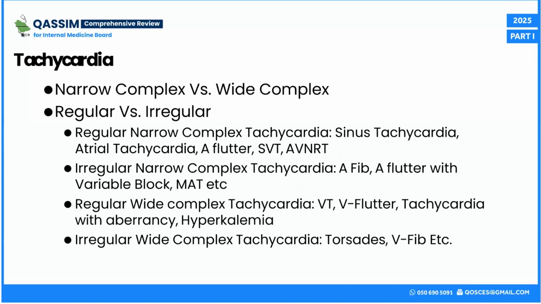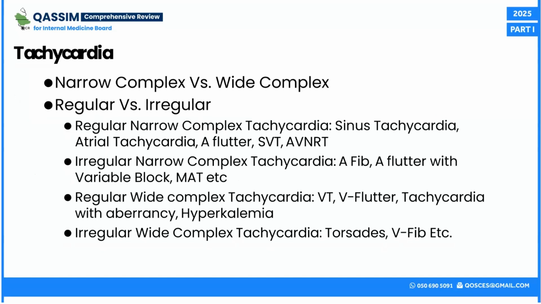So this is a patient that does have tachycardia, a heart rate of above 100. It does appear to be regular, and with narrow QRSs, which is less than 3 small squares. So these are narrow regular QRS complexes. Our differential diagnoses include, as we said, atrial tachycardia, atrial flutter, SVT, and AVNRT. In this case, the most likely impression is an atrial flutter.